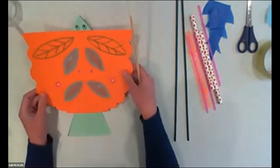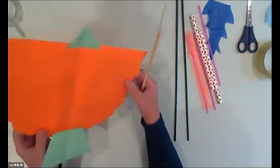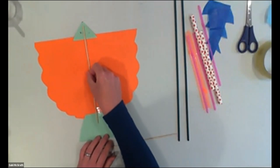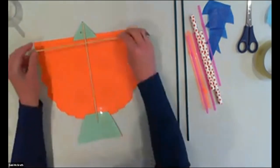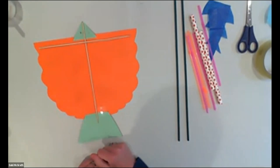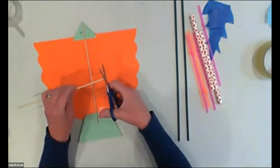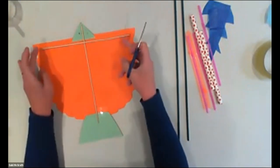For older participants, I'll also show what you can do if you want the strings to be on the decorated side, but for younger ones it's easier to work on the other side. The great thing about A4 size paper is that if you put one bamboo skewer at the middle — close to the end of the beak — it's okay to leave a little bit of gap at the end. If you put the other one across, quite close to the top, you don't really have to do too much with these skewers. The only thing I usually do is take the pointy end off using scissors — just three millimetres. So it's balanced on both sides.